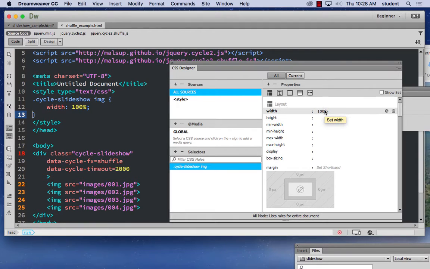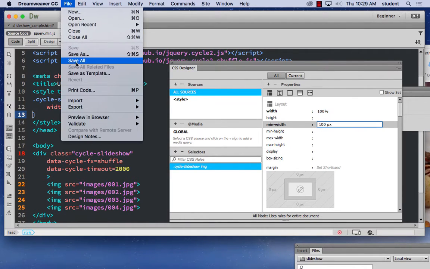So it's width of 100%. Give it a minimum?